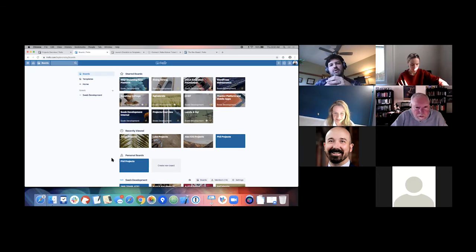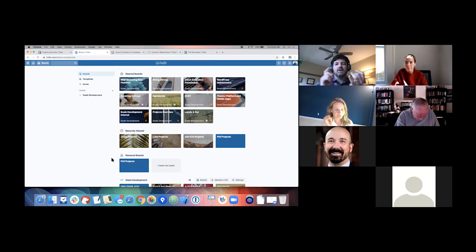Yeah, and that's a good point, because I think there is a place for a personal task management system that maybe is separate from Trello. You can certainly use Trello for that, and some people do, and that's great. Whatever system you use for that is fine. But for me personally, I use Trello more for tasks that involve other people, right? So things that need to be reviewed later, tested, designed, et cetera. That type of interaction.